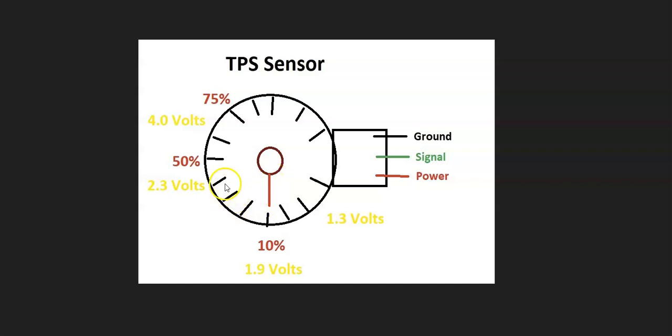And so what happens when one of these sensors go bad is that one of these contact points is not working anymore. It has like a dead spot. So say it reached right here at 10%, but that contact point is wore out, and it's a dead spot, then the onboard computer is not going to be able to read anything from the TPS sensor, and it's going to send everything erratic. And so the onboard computer is not going to have the right information to adjust the air-fuel ratio mixture going into the engine, and it's going to cause issues. Now as soon as it gets past that dead point, the engine might start running good again, and it might go up until it reaches another dead point, because it's getting wore out too, then the computer is going to act erratic until you go above or below that bad contact point. And so that's the basics of how the TPS sensor works.